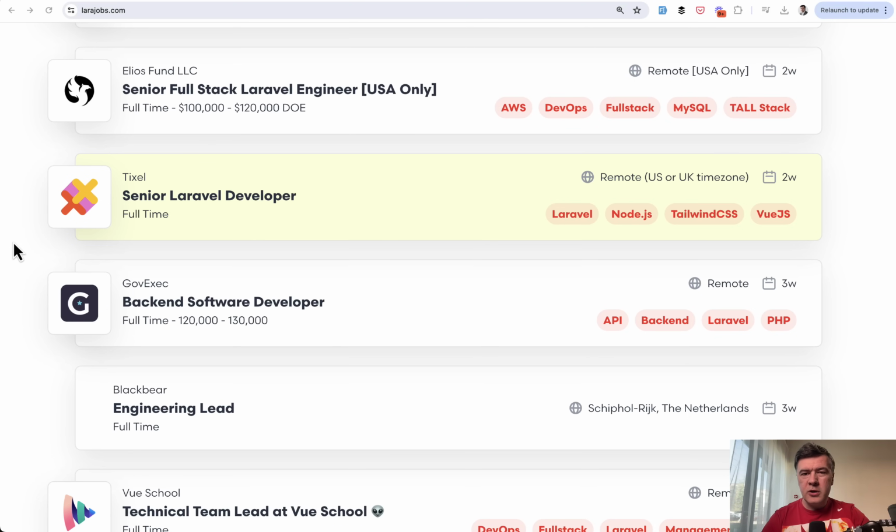Now, after you saw TALL and VILT in action, let's get back to why and which one is better. As I said in the beginning, both are okay, both have valid use cases. But if you are at a crossroad, which one would you need to learn or adopt better? And I would mention two angles. First, whether you care for speed of delivery of the current application, and whether you're a backender at heart, or you care more about a long-term project with more customizability and flexibility, and you have some JavaScript experience and you're not against JavaScript in general. So those are kind of two camps.